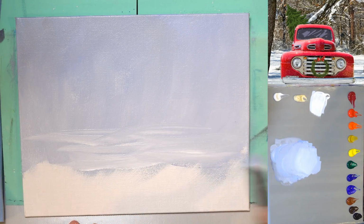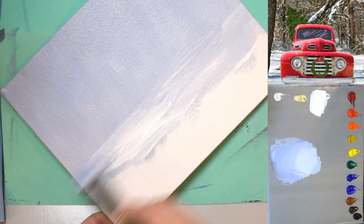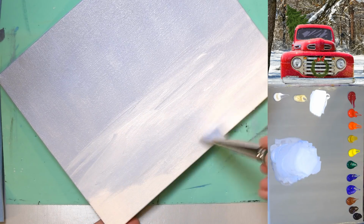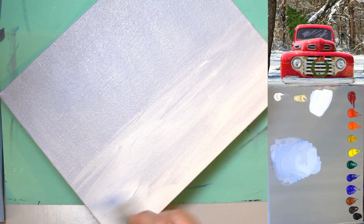All right, so as I get down toward the bottom, I'm going to start doing this side-to-side thing with my paint. I'm going to add more white to it. So I'm going to get a lot of white in my brush here, and I'm just going to go side to side so that it looks like snow happening back there.